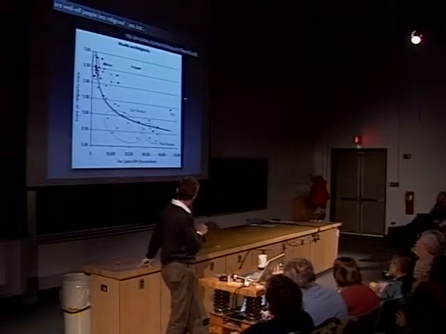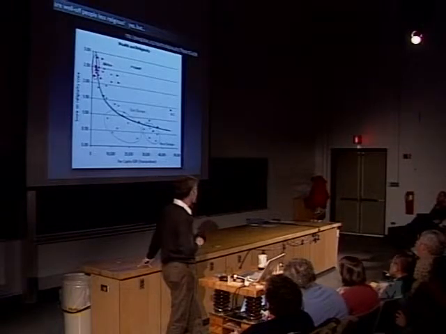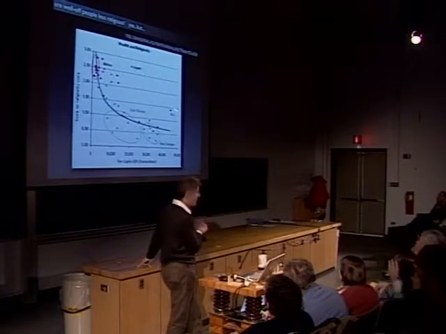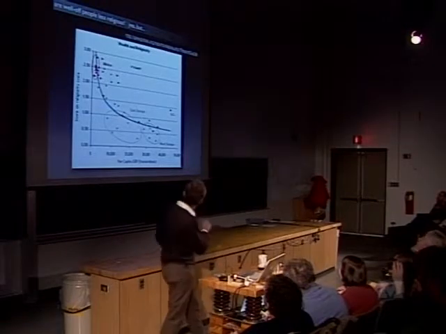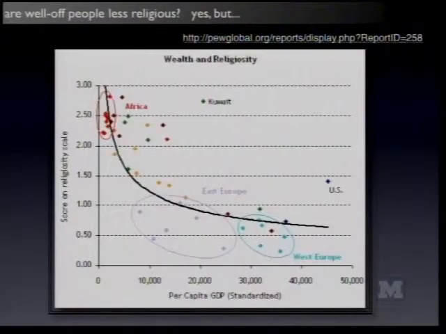But what I find really intriguing is look where the US ended up. The US and Kuwait are the outliers here. And Kuwait, you would argue, is an outlier in this direction because of oil, whereas the US is not an outlier in that direction. The US is an outlier in the vertical direction.